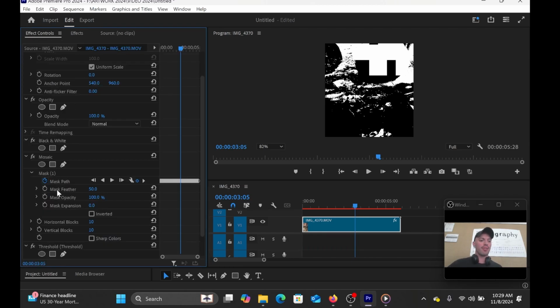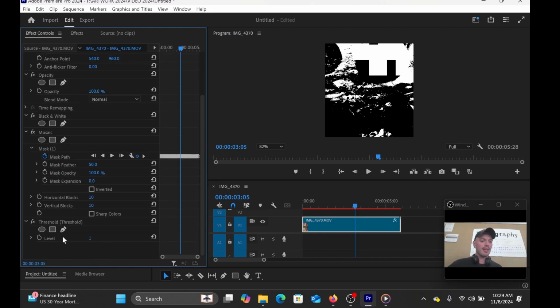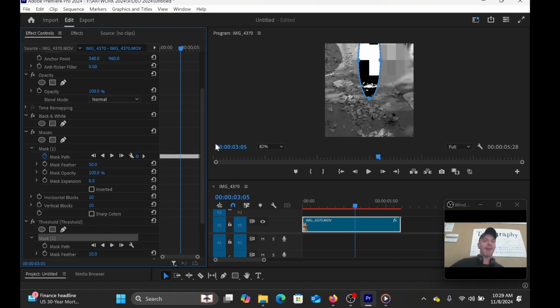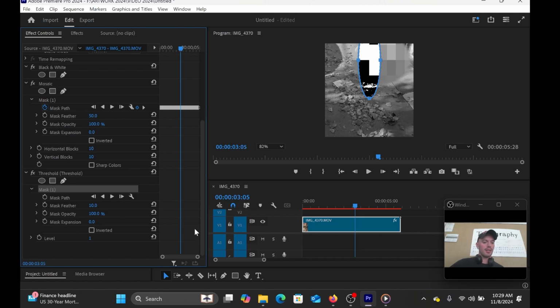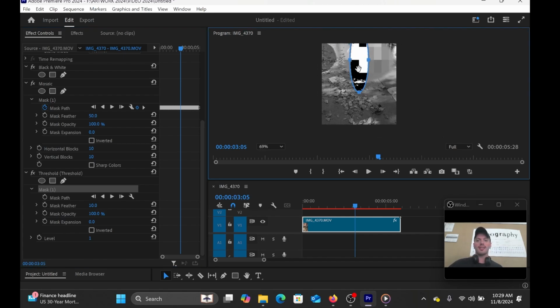But when we get to the effects control, we can actually do the same thing we did with the pixelation and have a mask path as well. And we can feather it, change the opacity and the size as well, which it already did on my footage. Has anyone tried that yet? That's okay. We have time.